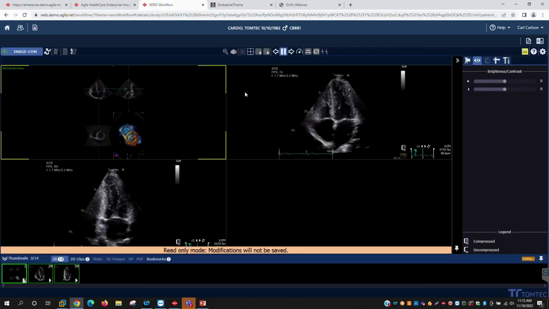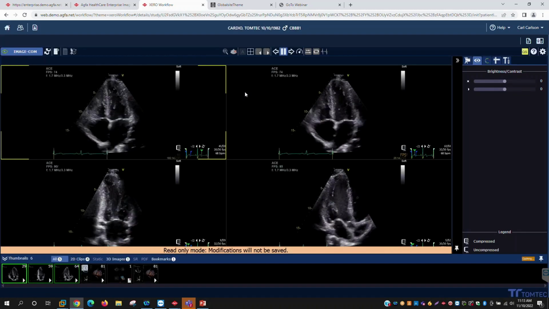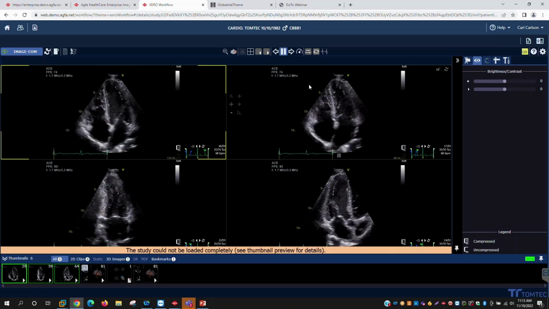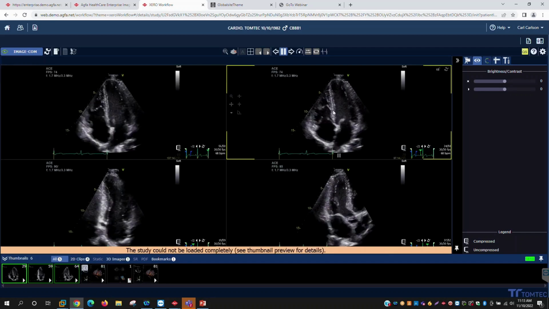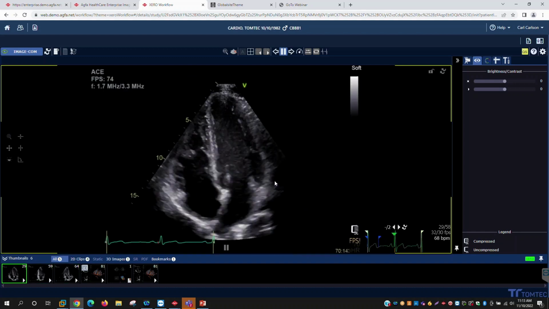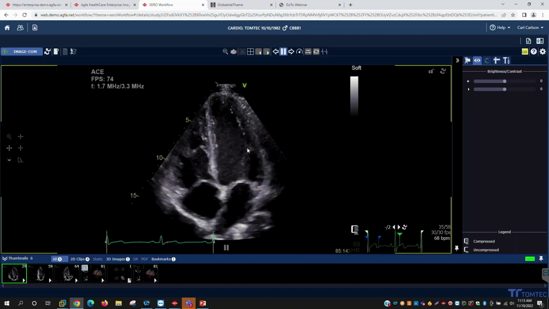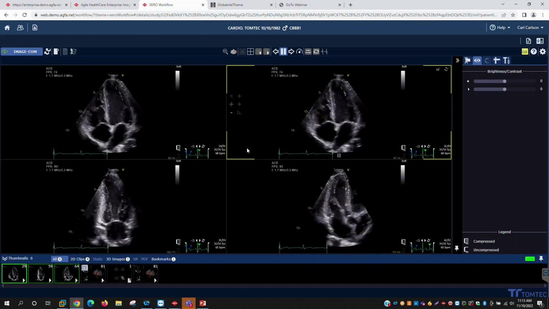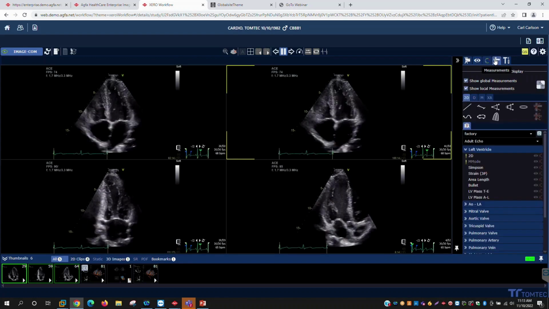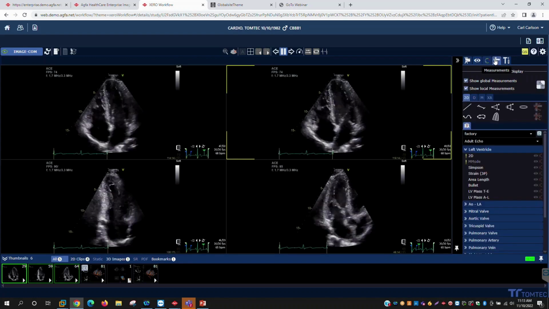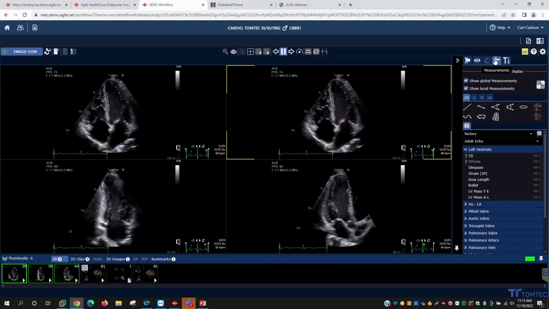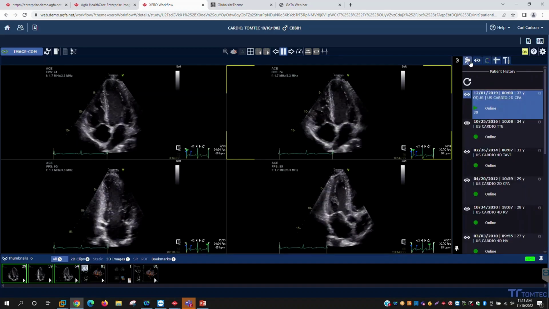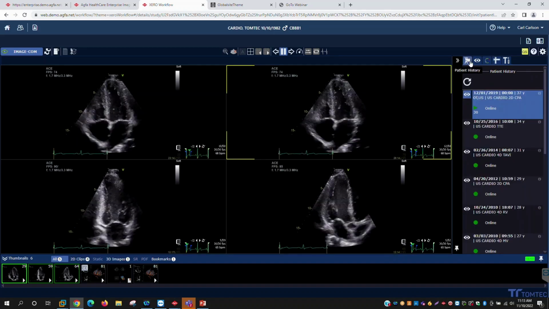So you'll notice here that our imaging is going to load for us again automatically. My preferences are going to be taken into account for my display of images. Again, just like in the desktop we showed earlier, a double click is going to give me a single view, a double click back to my quad view. Here's where I have the ability again remotely to do some additional measurements if I chose to. And I have the ability also in my priors to review those prior studies.